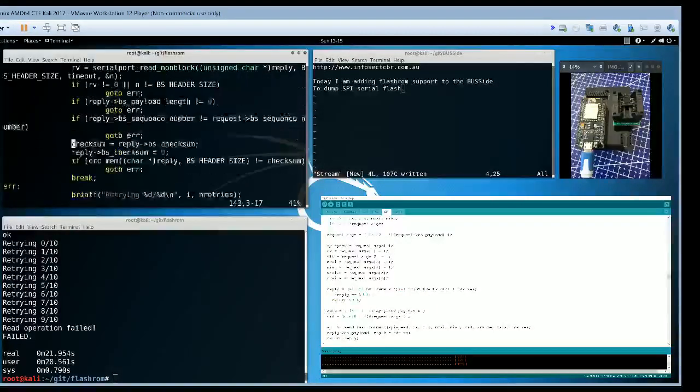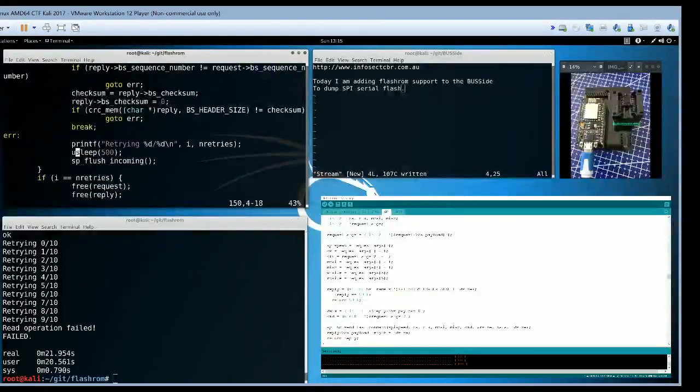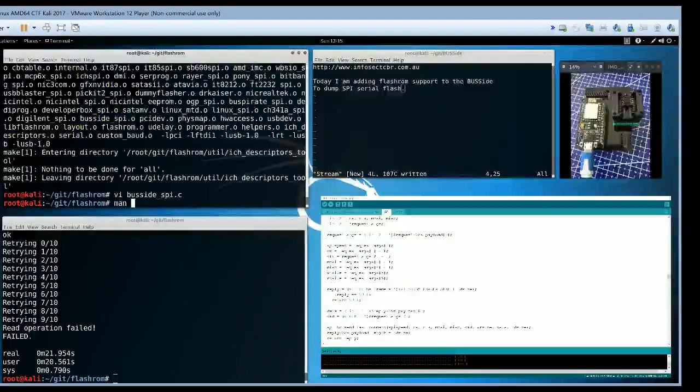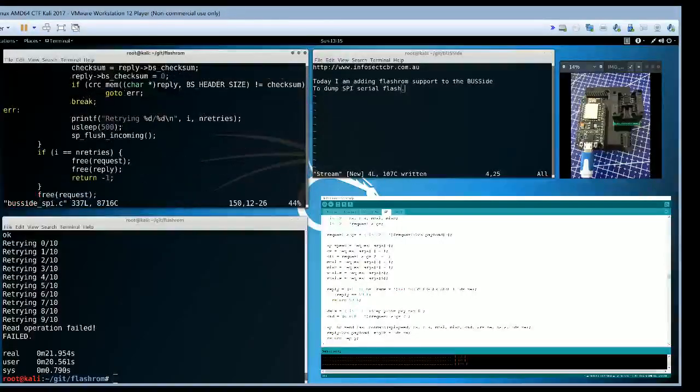I don't close the serial port anywhere. Actually, you sleep for 500. Yep. Let's extend that to 5,000.